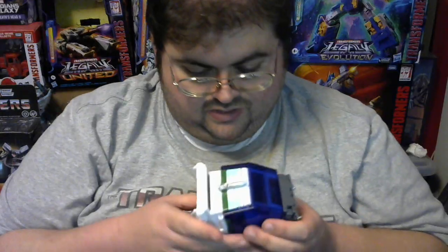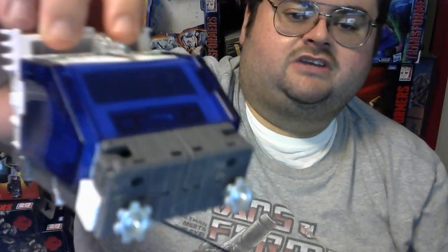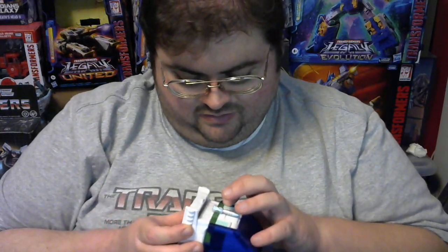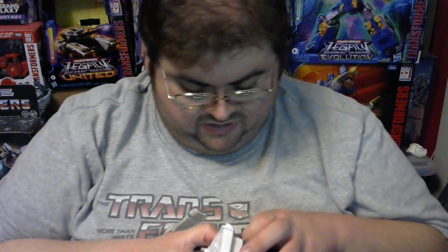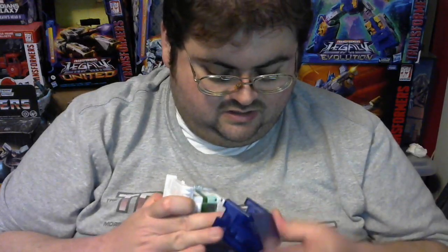Bumblebee and Wheeljack were attacked by a group of Decepticons fairly quickly on their way back to Iacon, so Wheeljack actually had his shield raised when he was in his vehicle mode. Most of the time he was on screen, so this is actually what he looked like most of the time. It was actually only a few seconds in the G1 cartoon where he was shown without the shield raised up.